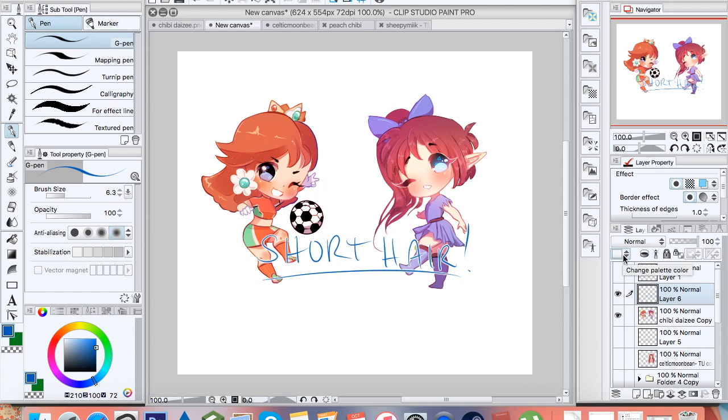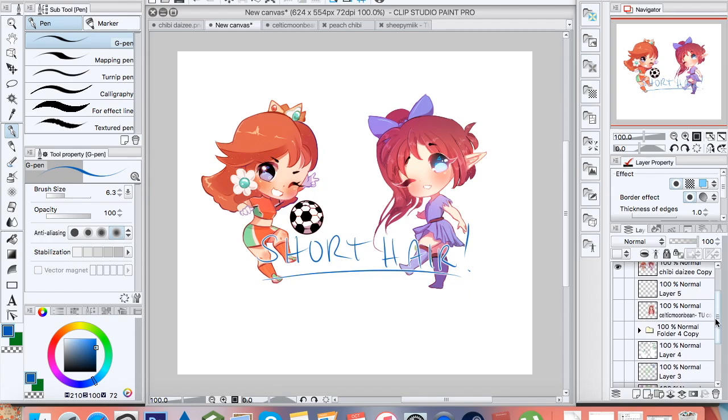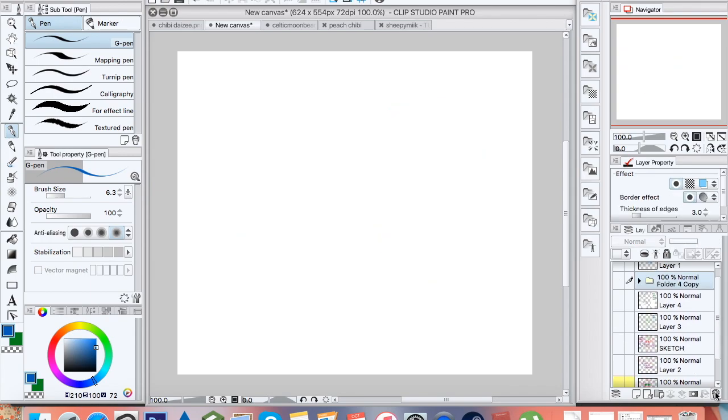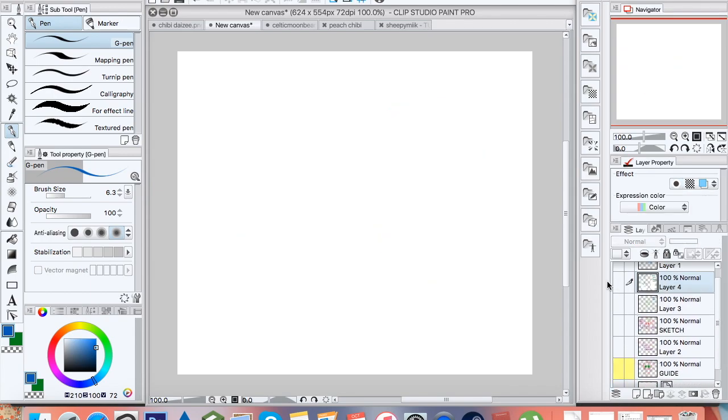You know how Princess Daisy on the left has short hair, but I like to make it to her shoulders, just barely enough? And as for ponytails, I like to make the single strands of the ponytail wave out and make it a little longer. That's just to make it kind of exaggerated, maybe somewhat realistic, but that's just a stylistic choice. You can be totally simplistic or totally detailed. It doesn't matter. You can do whatever you want when you're drawing your chibis.